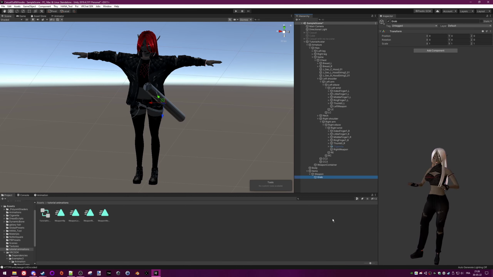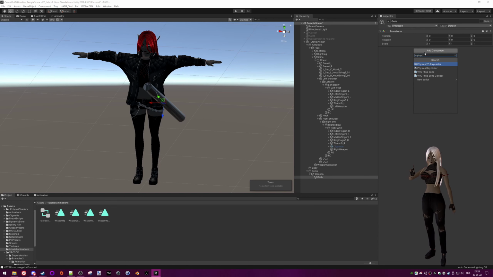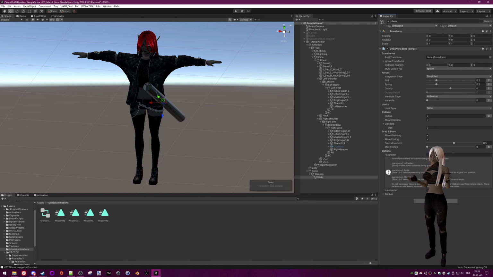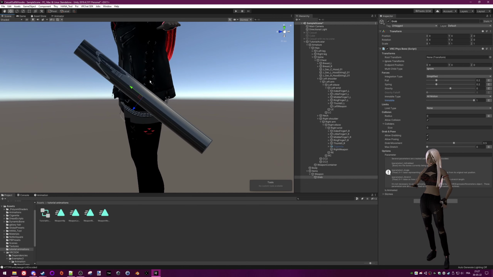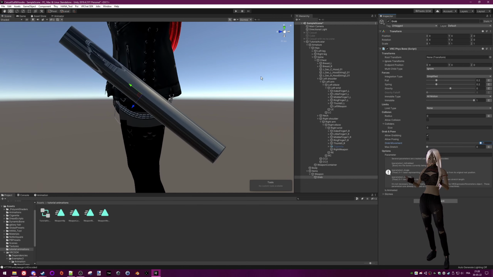We will add a VRC PhysBone to that object and set immobile to 1, because we don't want it to act like a standard PhysBone. We now need to create an offset and move the element so the PhysBone will cover the part that we want to grab.